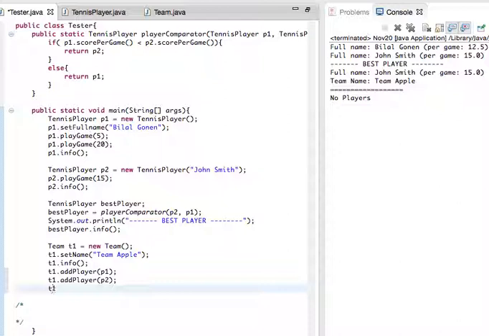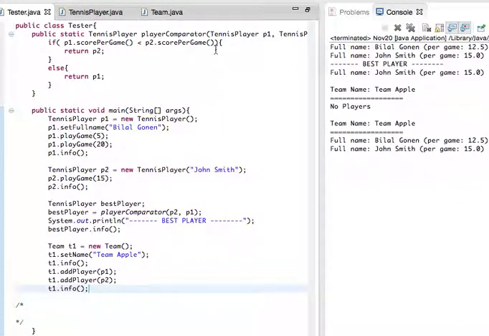After that, let's display the information of the team again. If I run it, here it says team name, Team Apple, and we added 2 players, with full name this and full name this. So it displays all the players.